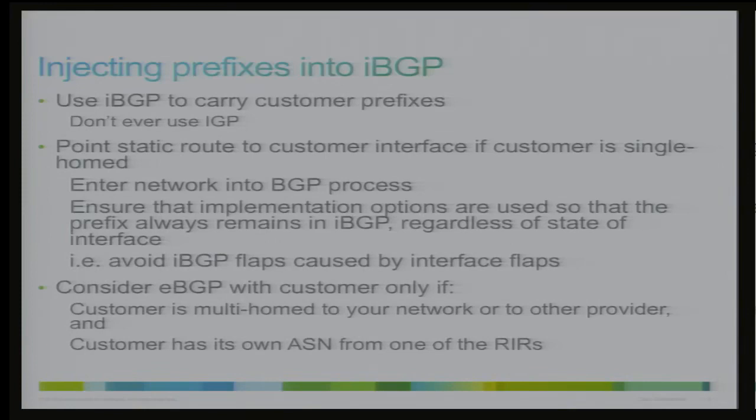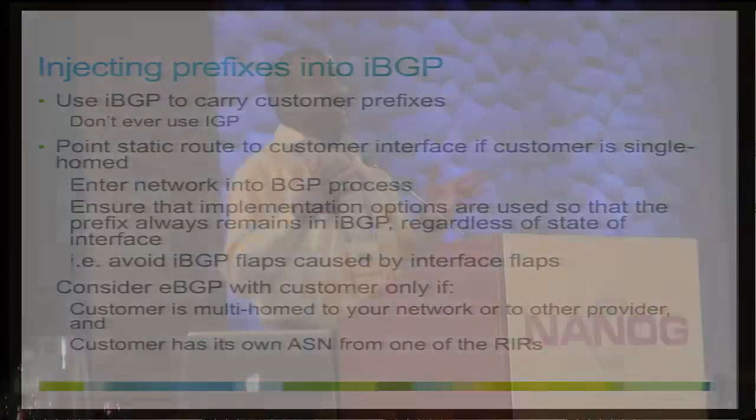Consider eBGP with your customer. This is from an operator's point of view. So consider eBGP with your customer only if the customer has its own assigned prefixes from RIRs, as well as its own assigned ASNs. So if you have a customer that's using an address space from your own address pool, you do not need to run eBGP with that customer.